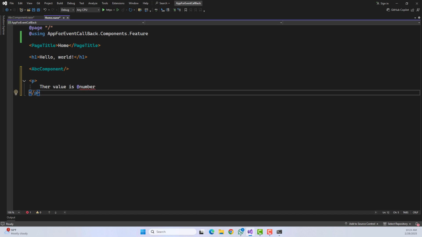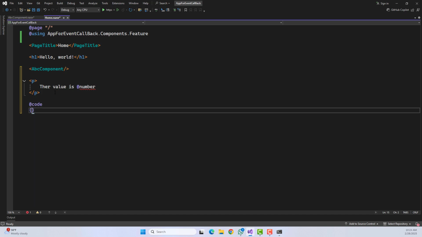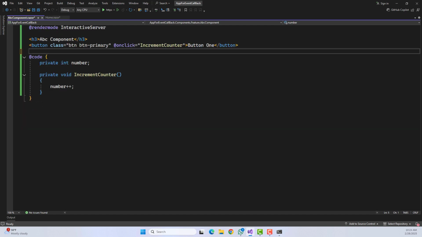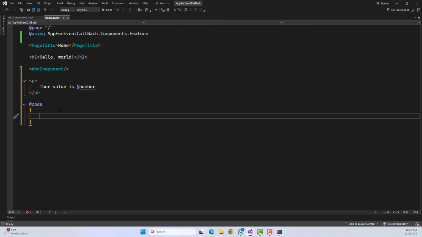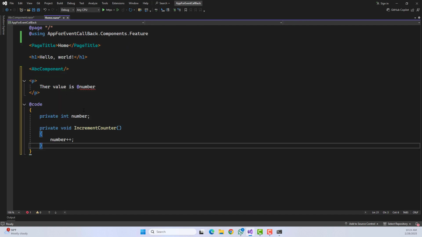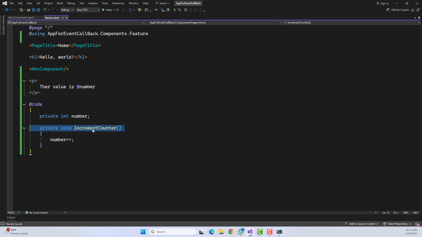I want to create a code section here and place all this code here. Now I want to trigger this IncrementCounter function upon pressing this button.